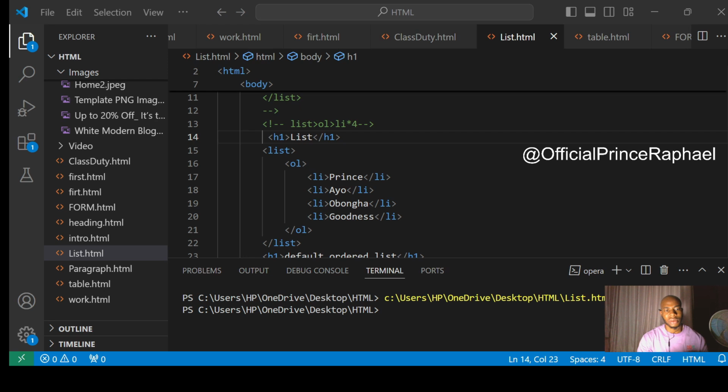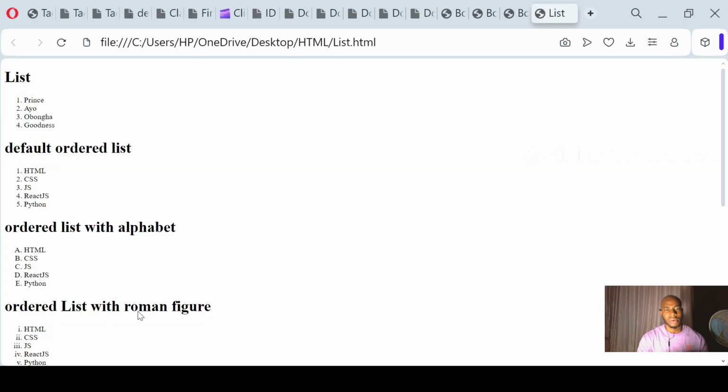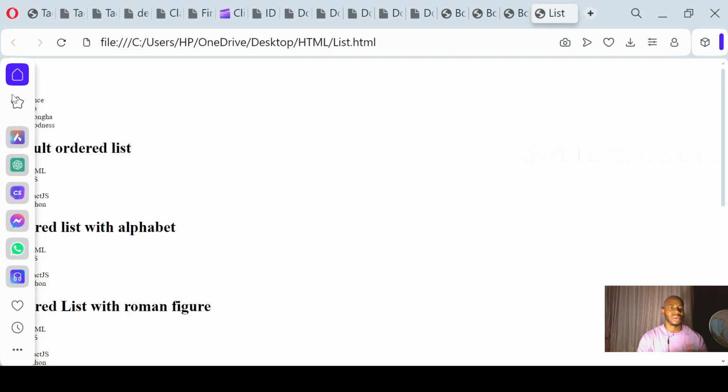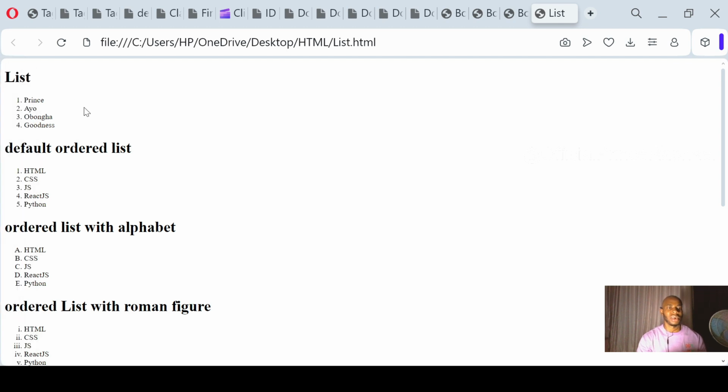Let's see what we get. Okay, as you can see, this is the list. This is what we created. So this is the name. That's how to create a list.